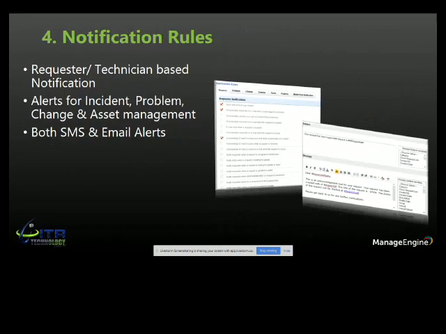As mentioned with the notification rules, this is basically a technician or requester-based notification, just to let them know how it looks. You can customize the templates towards the way you would like them to be. If you want to put in extra information, your signatures, and so on, you can place that into the notification rules. It's for alerts on incidents, problems, changes, and asset management, and it can be sent via SMS or email alerts.